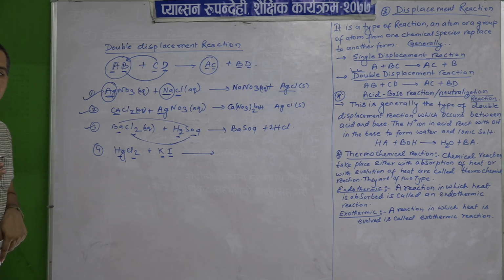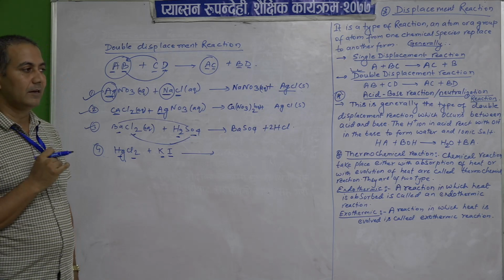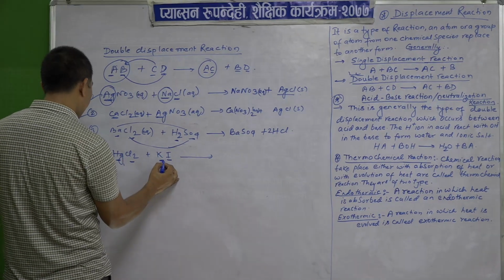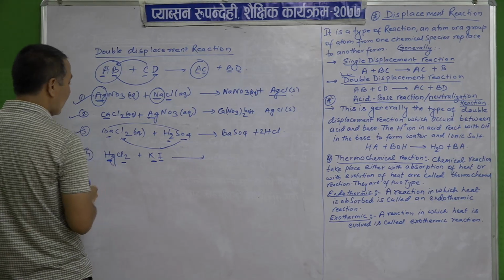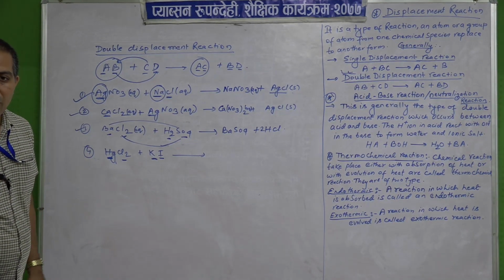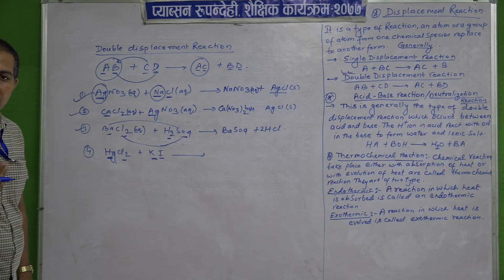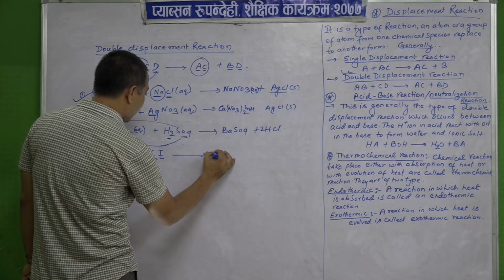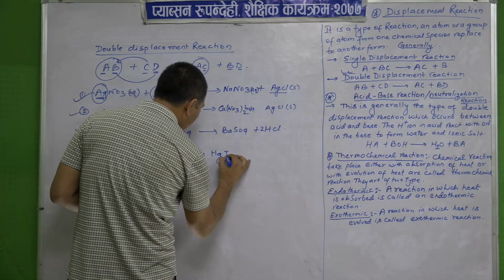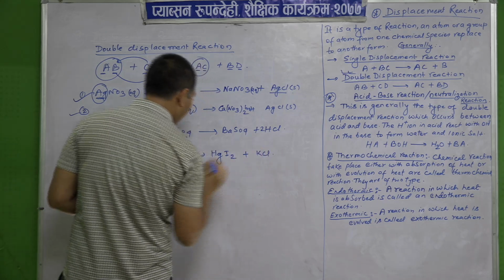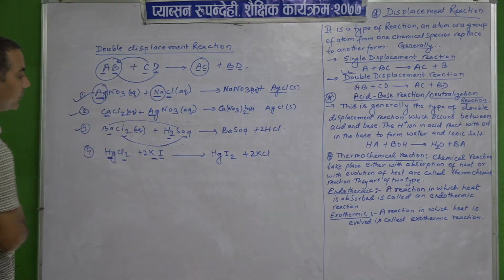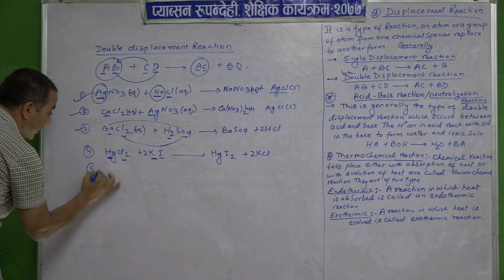So, highly reactive elements combine together and less reactive ones combine together, because the energy should be balanced. That is why we have to see that chart. Among them, K is more reactive than Hg. Fluorine, chlorine, bromine, iodine: iodine is less reactive than the what? Than mercury. So, therefore, what happened? The reaction will be AgI2 plus potassium chloride. Balance the chemical equations. Okay. Let us take the last example.